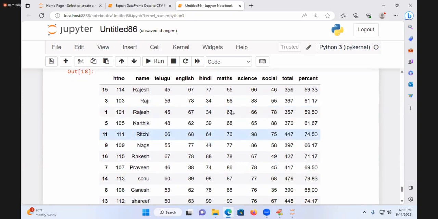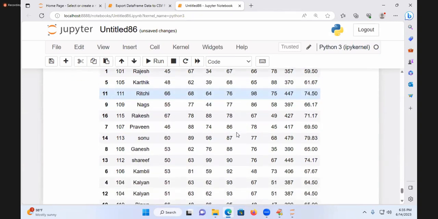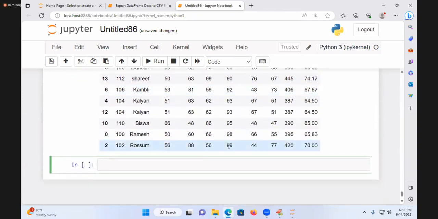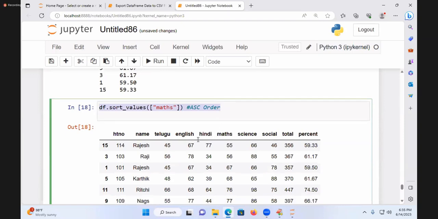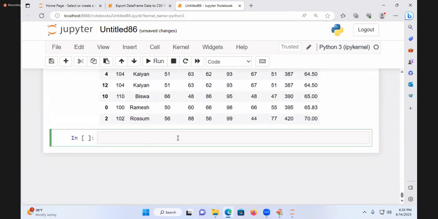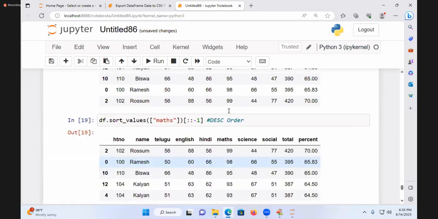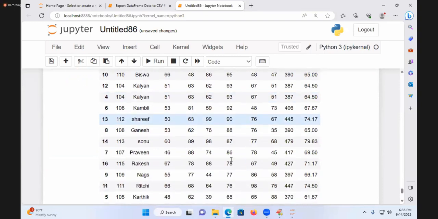Maths in ascending order: 55, 56, 67, 68. Last it's coming to 99. To print the data in descending order, what will I write? Two mechanisms I said already. I say here colon minus 1, a known thing for you. You can happily follow. Descending order, maths 99, 98 like that.